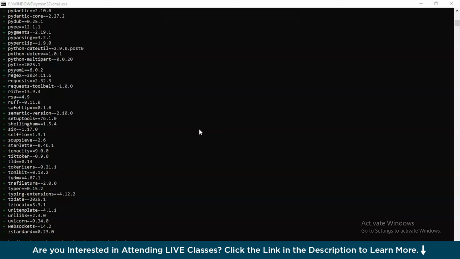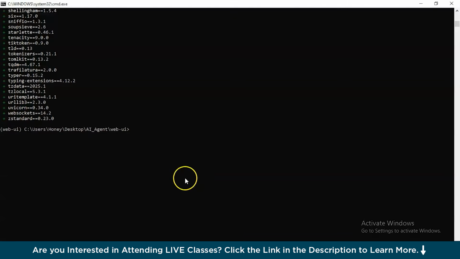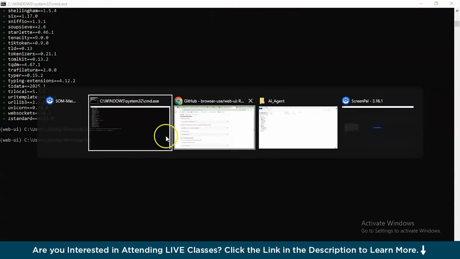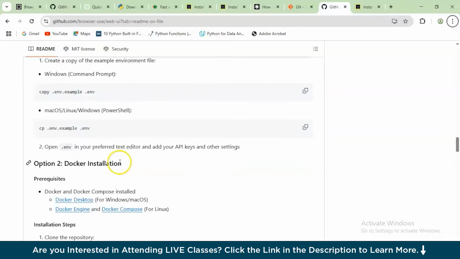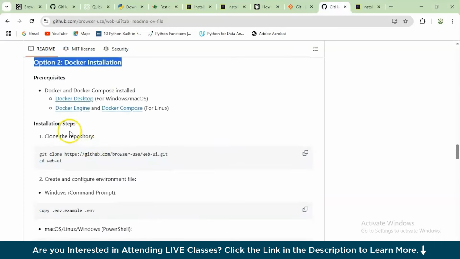Go back to the GitHub page. The code has been copied to install Playwright. And next we will have Docker.